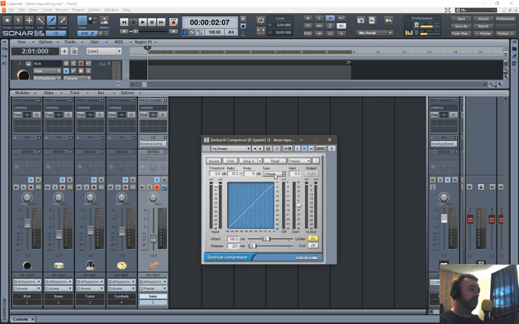This should have limiter on. Maybe this one doesn't do it. It looks like we're going to be doing that next time, perhaps. So we got threshold, gain.